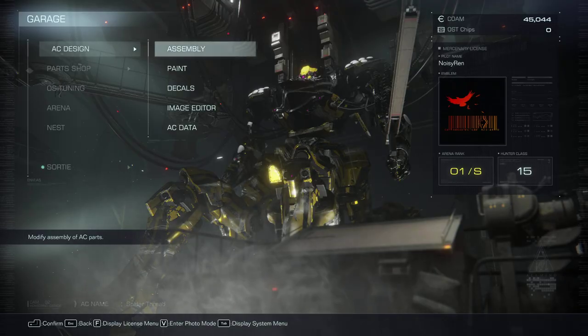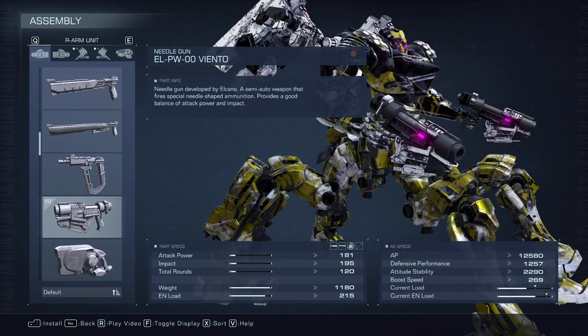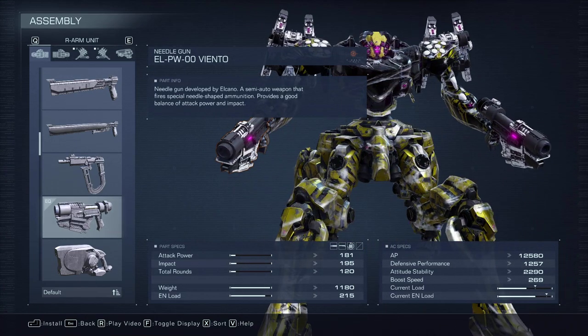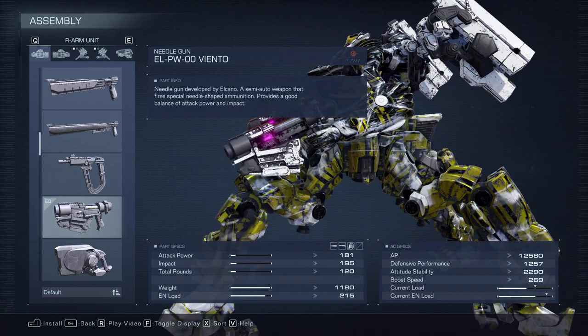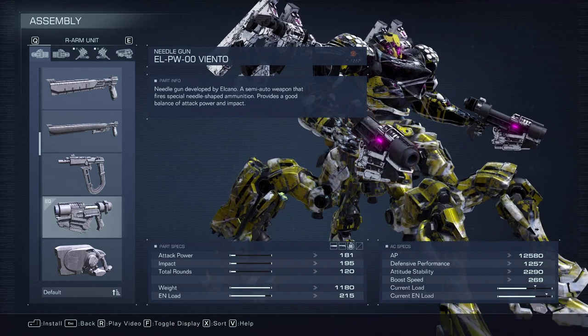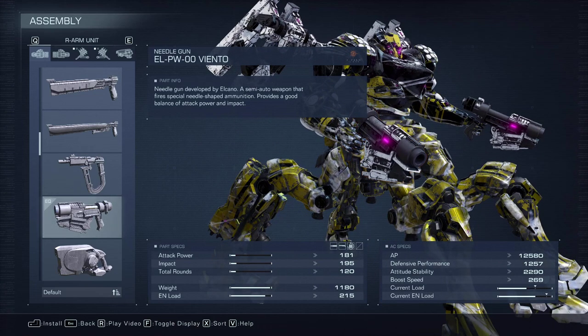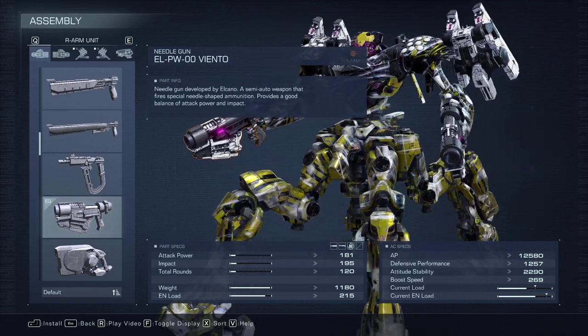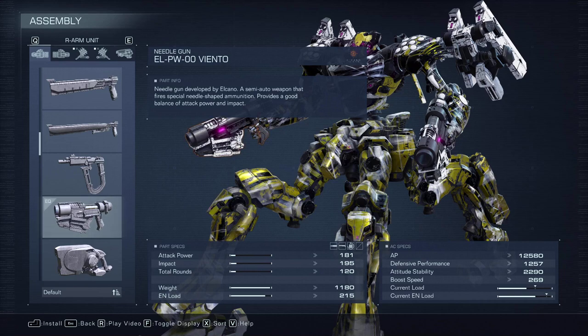So we'll go ahead and jump into the build here, starting off with our main weapons, the Viento needle guns. And I think these, along with the needle missiles, are a type of weapon that people are sleeping on in general, at least in the Armored Core Discord. The needle missiles are known to be pretty good, but I really rarely see them in PvP. So I think it's something just the general population is sleeping on.